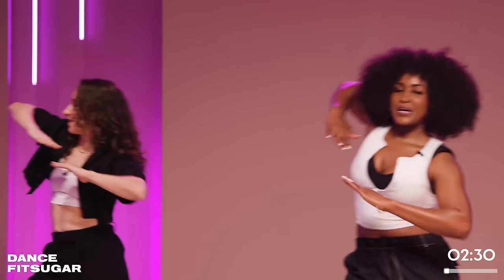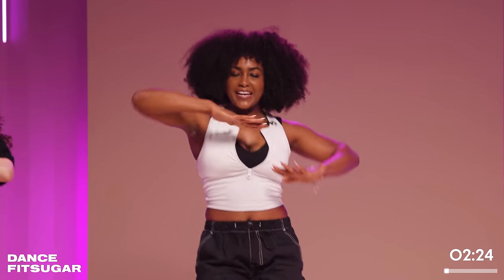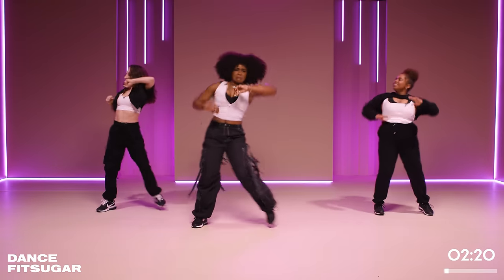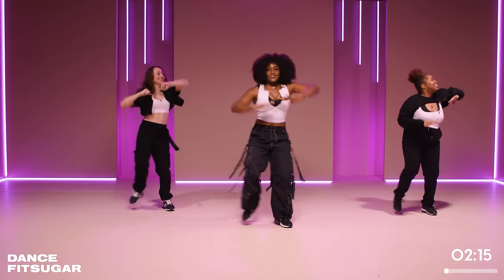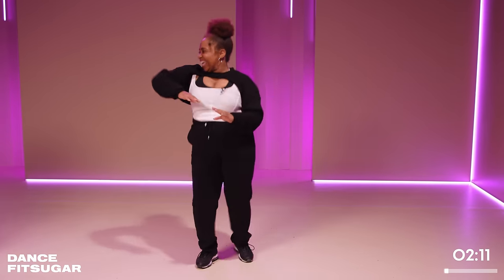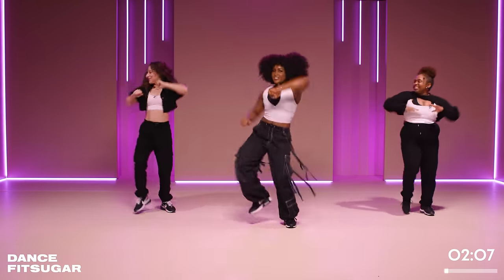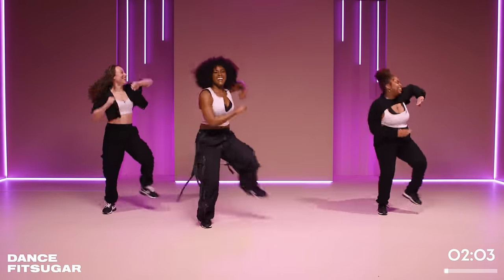Get them shoulders up and them elbows. You can close the fist if you like, or you can keep it open like I did there. Now speed it up. Hey. Yes. Get funky with it. That's my favorite sound. Make it nasty, make it funky, hey.